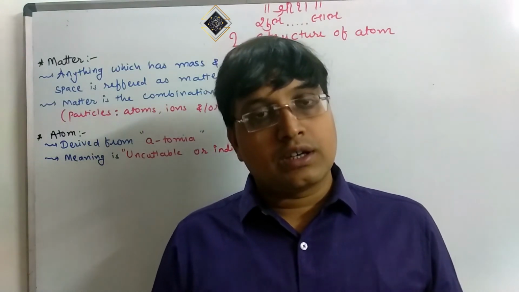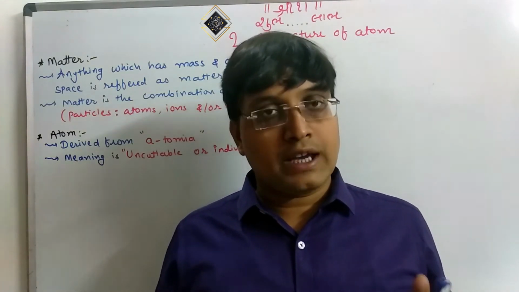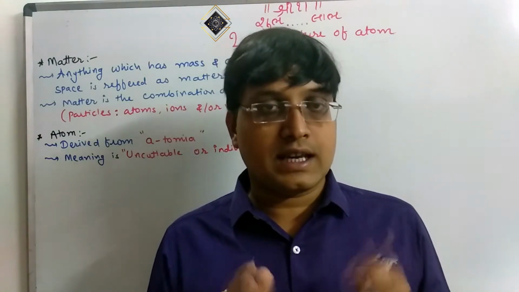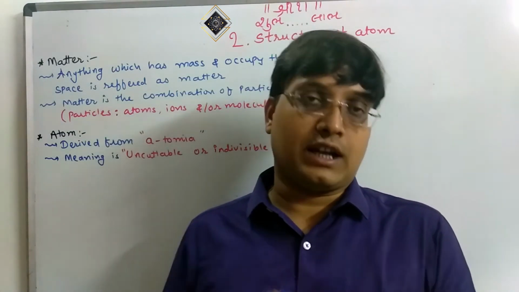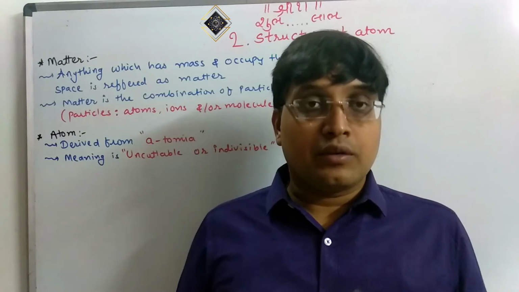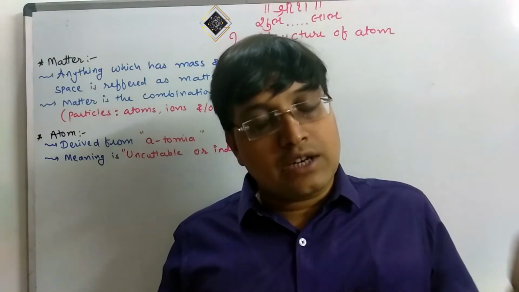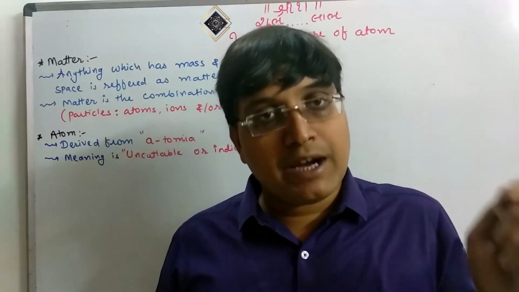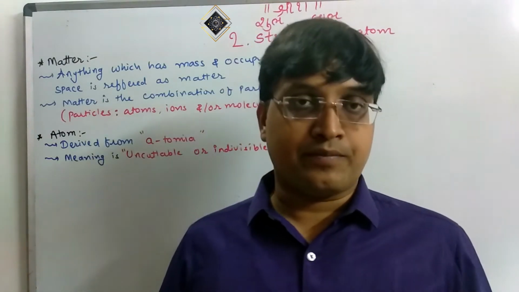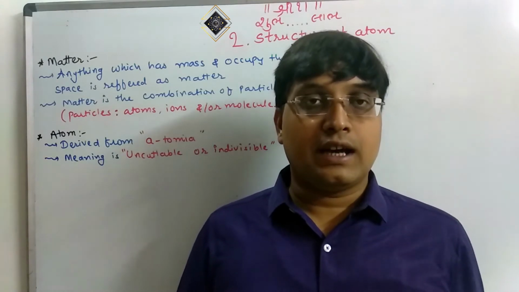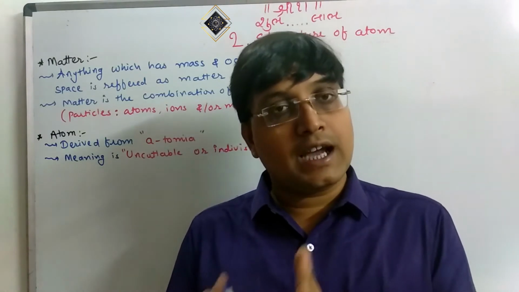If I convert these tiny particles into individual atoms, now I have the atoms of iron, that is Fe, and if I keep the magnet nearer to them, then also it shows attraction. That means when I cut this rod down to atoms, the atom still shows the same identity as an iron rod, that is, the property of attraction. So I can say that atom is the smallest particle of an element which possesses all the properties and characteristics of an element.